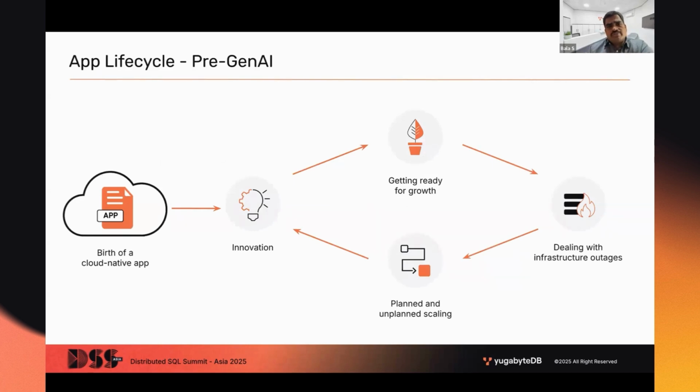Let me talk about pre-Gen AI, and now we are in the generative AI world. So pre-Gen AI, before the birth of cloud native apps, there were a lot of monolithic applications in the world with a lot of stored procedures, a lot of siloed modules, which all work independently without sharing data with each other, where we need to bring data through batch jobs or file-based exports, and then that application can work after the file has landed or is available to that particular application.